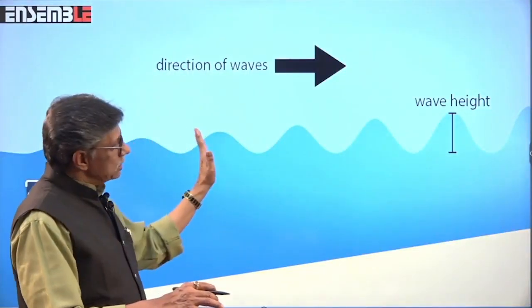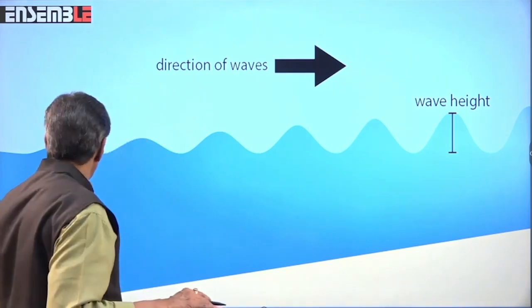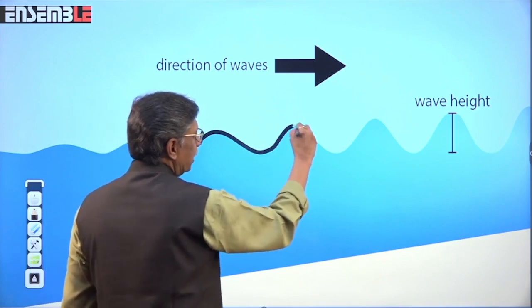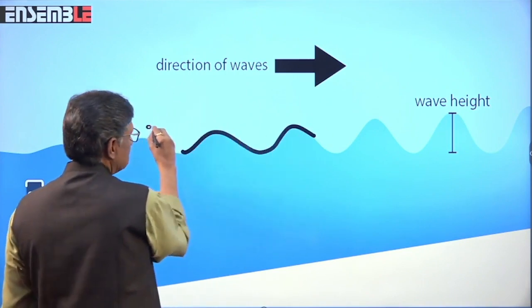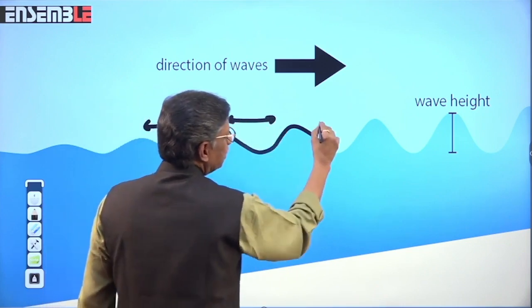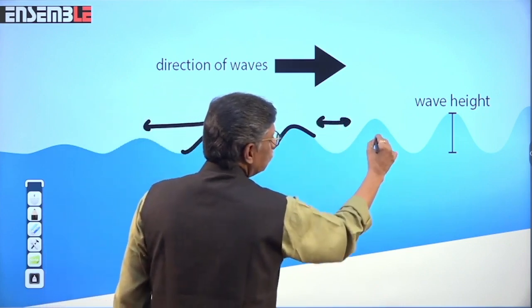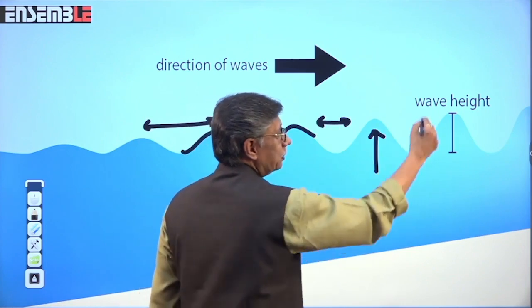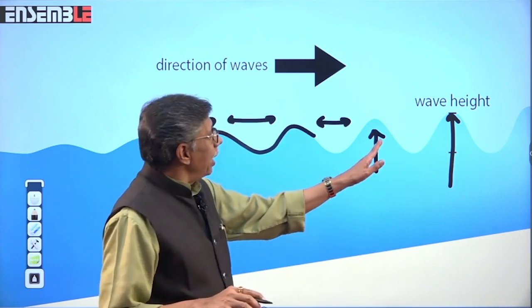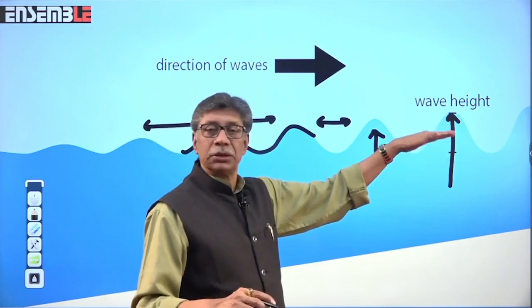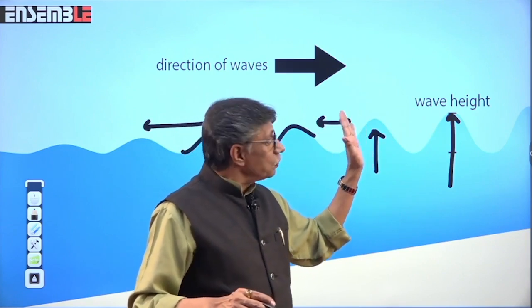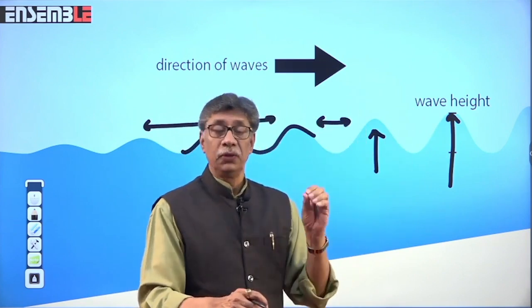Now, when these tsunamis approach the coast, as you can see these waves, that is the wavelength in this case. The wavelength starts decreasing. The wavelength has started decreasing. The wave height and wave steepness have started increasing. In this case, the wave steepness has increased. And the ultimate net result is that the waves are going to be big enough that when they strike the coast, they strike with their full ferocity.